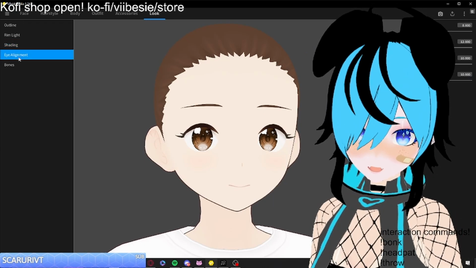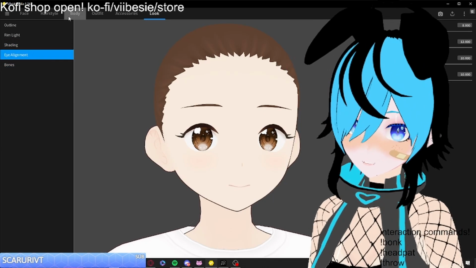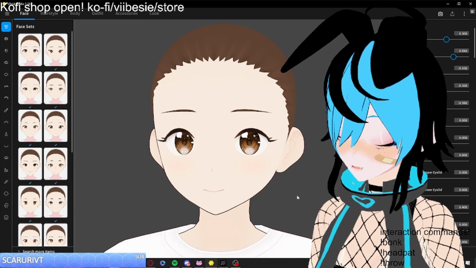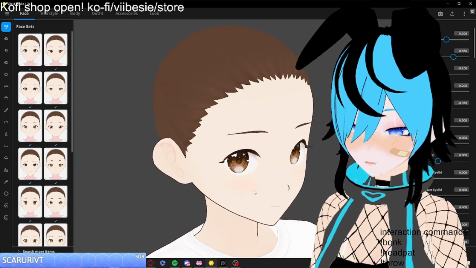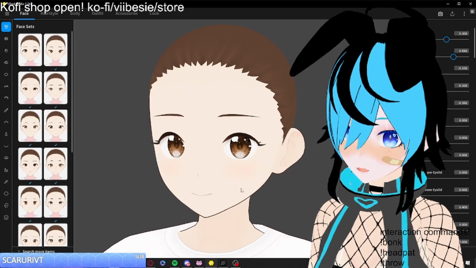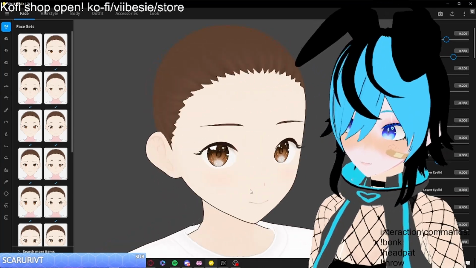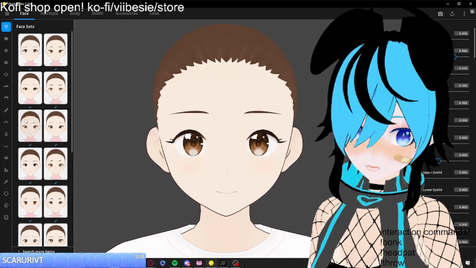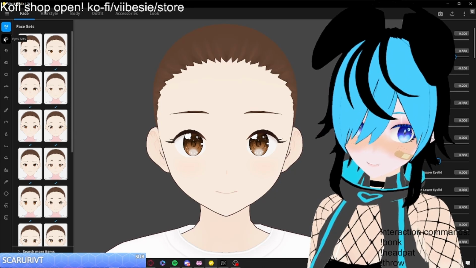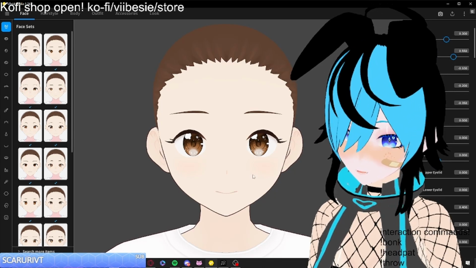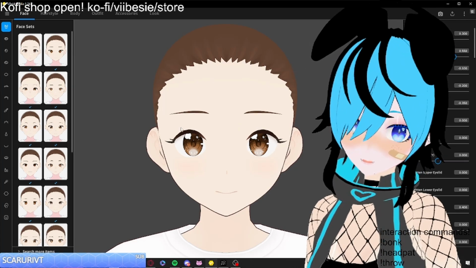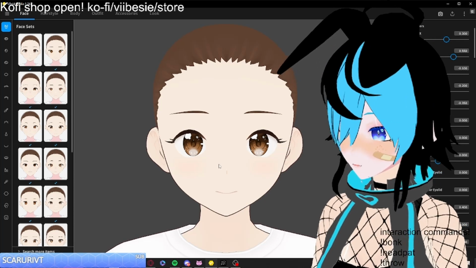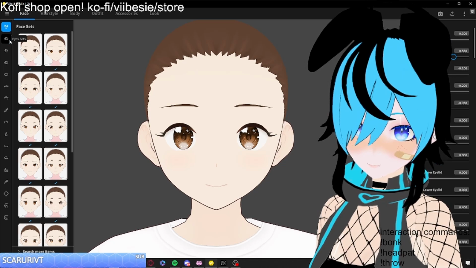You don't need to worry about eye alignment or bones yet, so we will talk about that later. So now we're back here. We have taken off the weird lighting and rim lights that are on the model, and now she's looking nice and clean, and it's a fresh canvas to work off of. So we are going to start with the body today. In a future video, we'll go more into texturing clothing and making your own, and doing all that fun stuff. So first things first, the eyes.